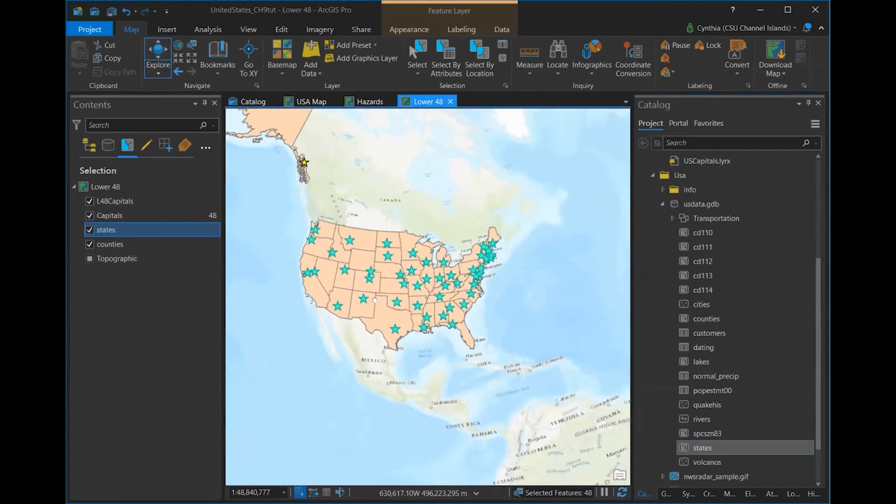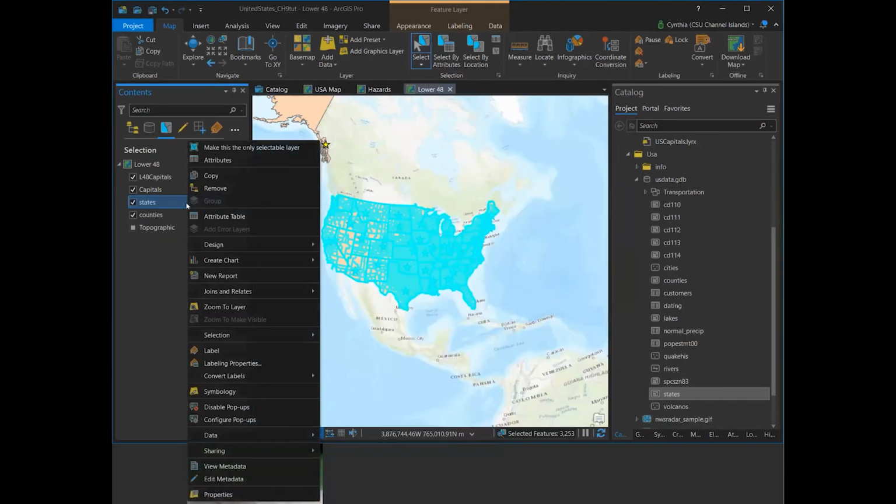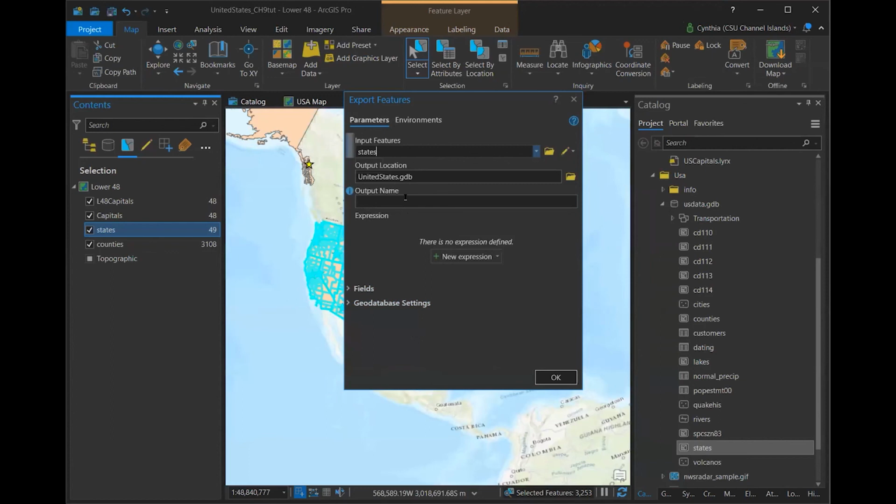So let's do the same for these. Make sure we're on select. So we have 49 states selected and over 3,000 counties. So we're going to export both of these as their own feature classes.